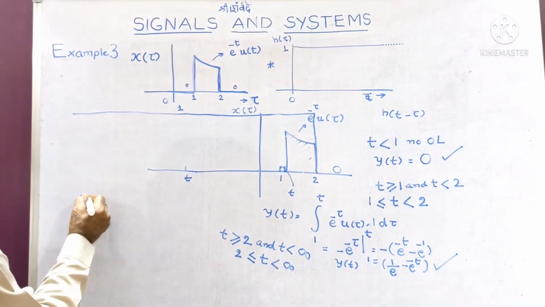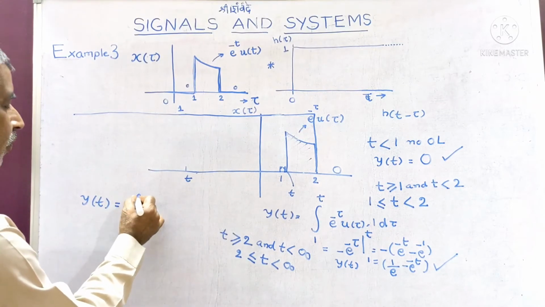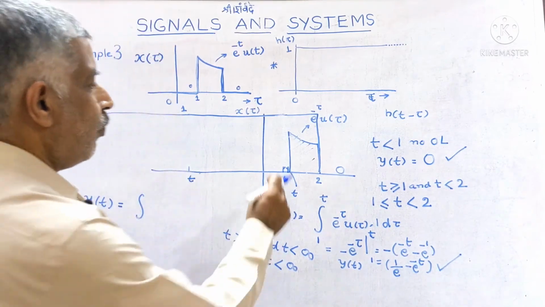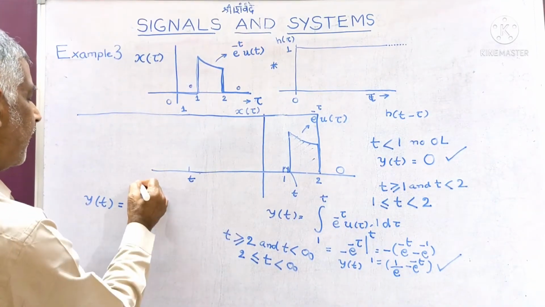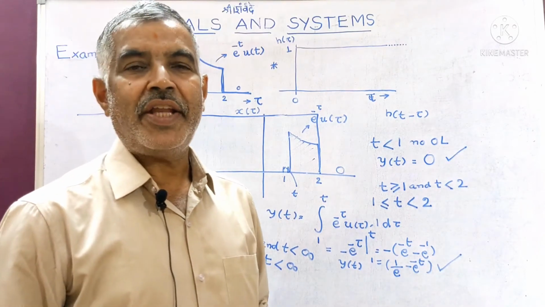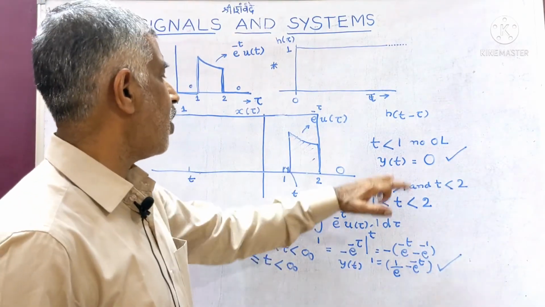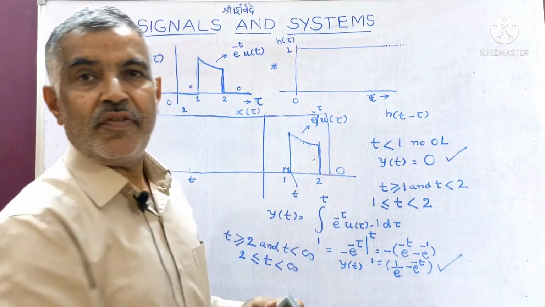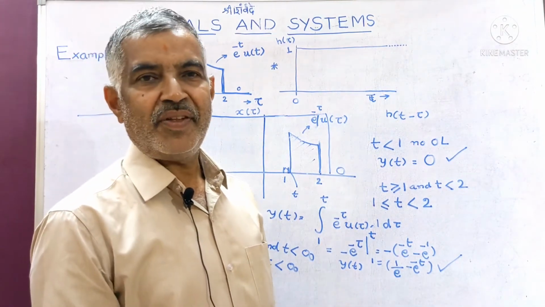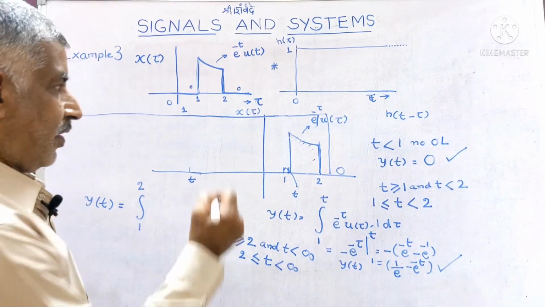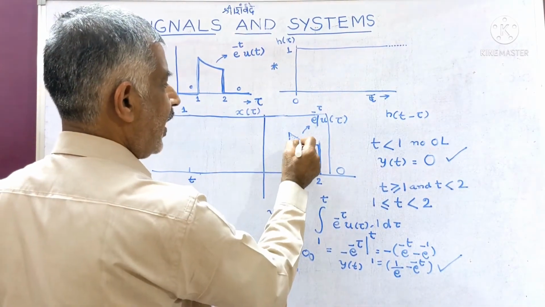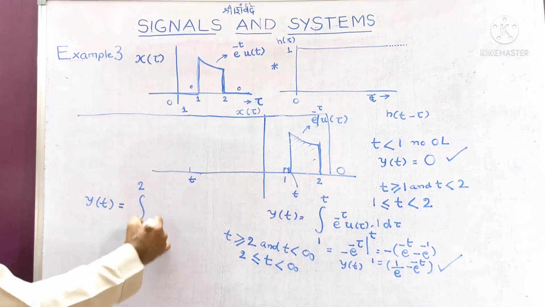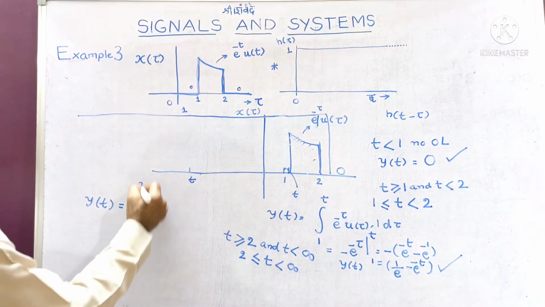So next, calculate the integral. At the time of calculating the integral, limits must be taken 1 and 2. You may question why you are not taking the edge. Because the edge has passed. Now the edge has come out of the waveform. When it has come out of the waveform, I can't show overlapping. But for the rest of the waveform, there is overlapping between the edge t equal to 1 and t equal to 2. Therefore, in the interval, you write 1 and 2.